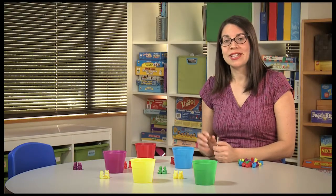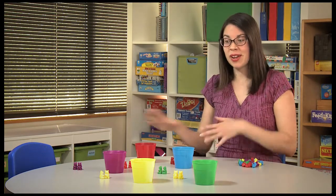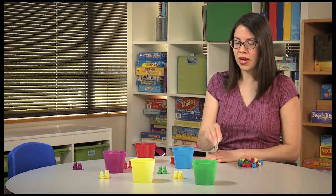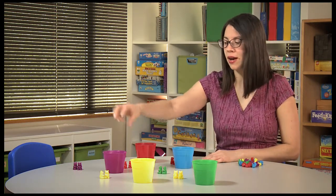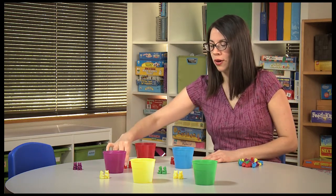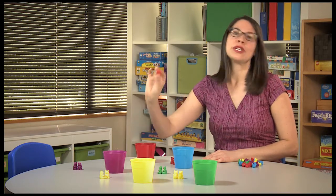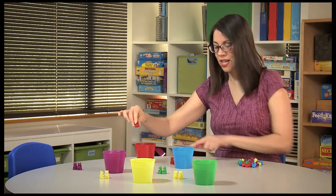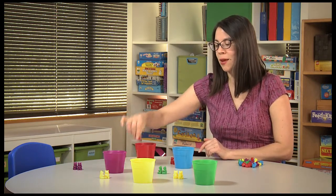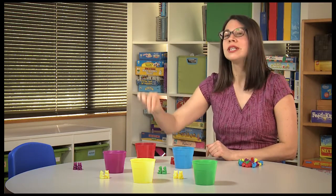Once your child can see which bear you're picking up and which cup it's going when the cups are all lining up, now you can start to mix them up. So here you can see I've spread out the cups, and then I've set the bears in pairs all around, so that when I reach for one of these red bears and drop it in, I would then want my child to reach for the second bear in that same set, even though there's another set of red bears over here, that I want them to get that same one, so that they're learning to go to the same place on the table that I went to get the bear.